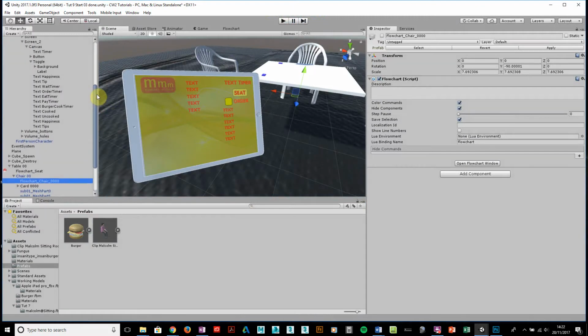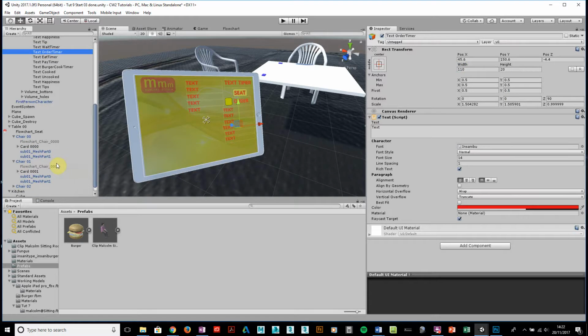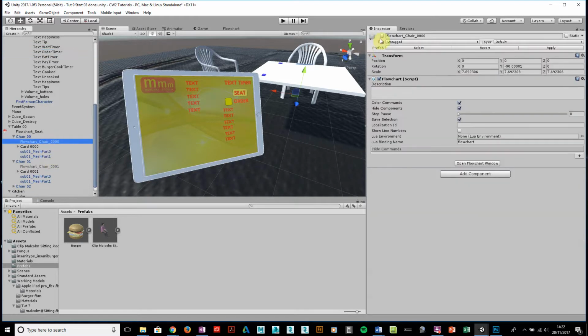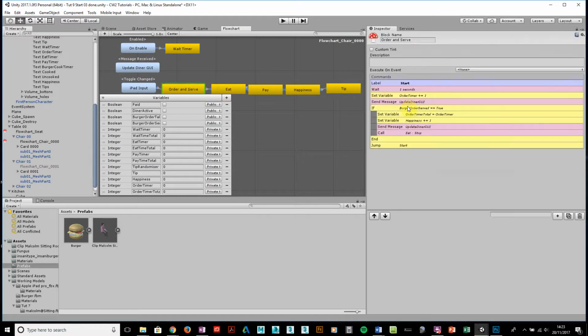So let's have a look at that. I'll just say 110. And also check how the order timer is being activated. Okay, sent. Order and serve every 1 second. Yeah, it seems about right.